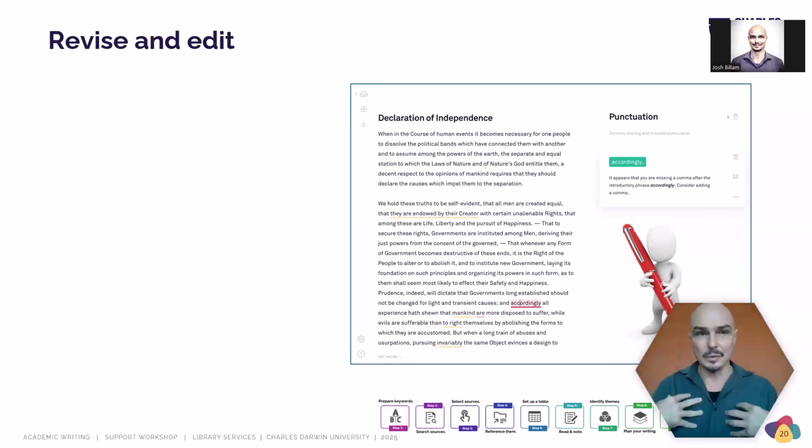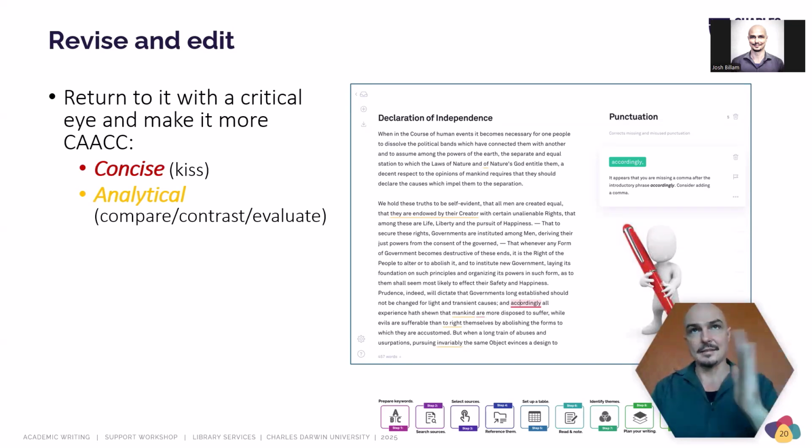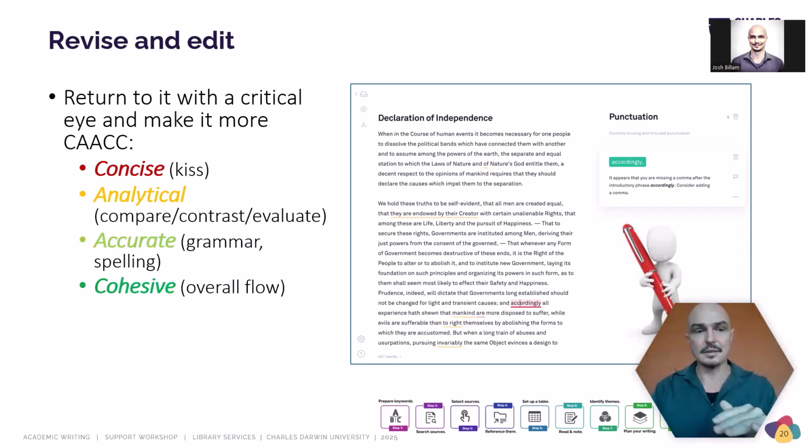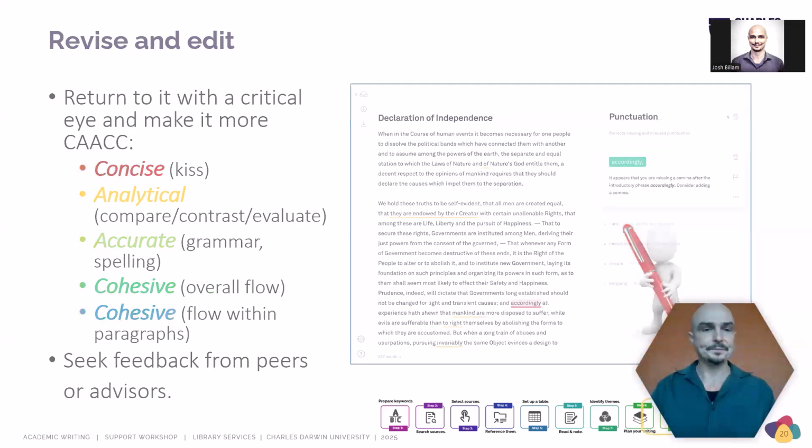And you can do revision and editing with someone else. You can book an appointment with someone like me and get some strategies and tips. You can use Gen AI to critique your writing and give you suggestions. You can use a friend or a colleague or your lecturer. But you get your draft going in the beginning and then start showing it to people to make sure that it is as short as it can be, that it is as analytical as it can be, that it's as accurate as it can be, that it flows from one idea to the other, and that all of the parts kind of agree or fit together as a whole. So those are my 10 steps.